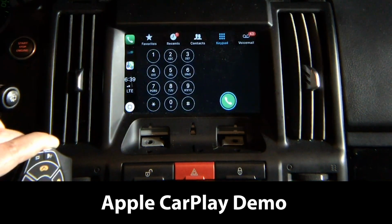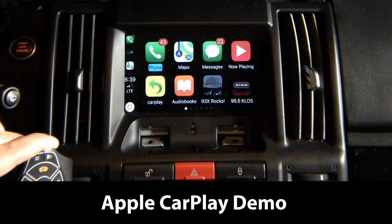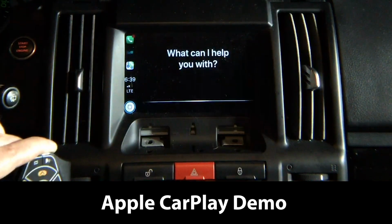Now also what you have is your 3 recent applications here. This is your back button. Obviously you have your 3 recent applications, so phone calling, TuneIn Radio, and maps. This is your home button. This is your Siri button right here, so you can talk to Siri.